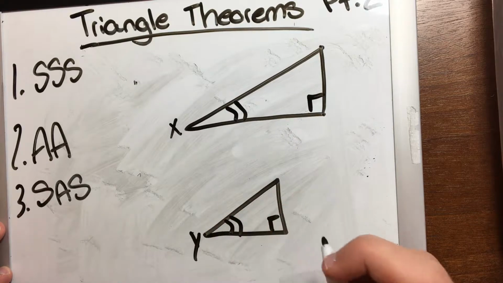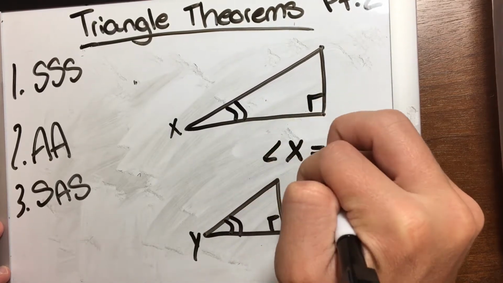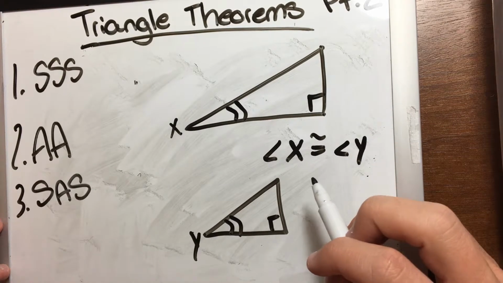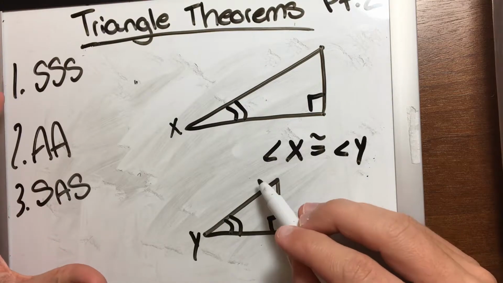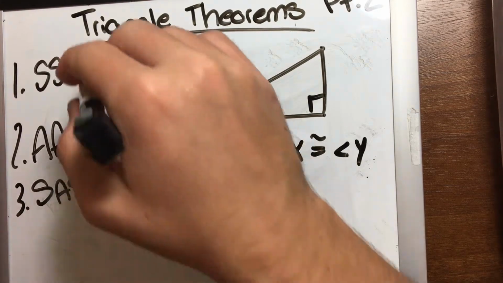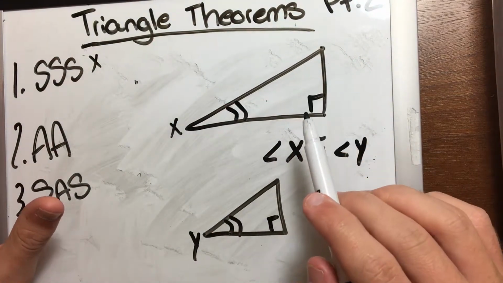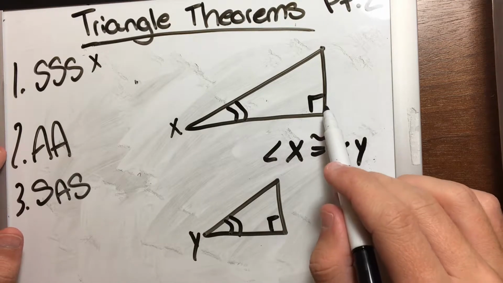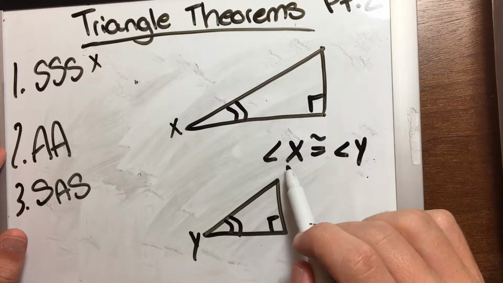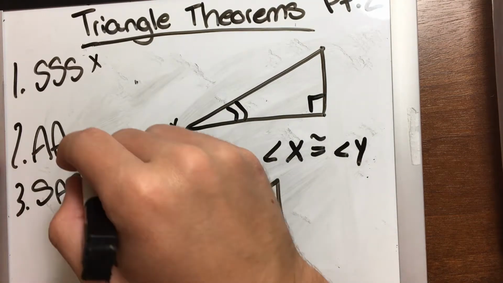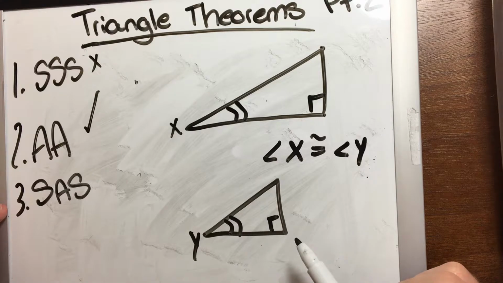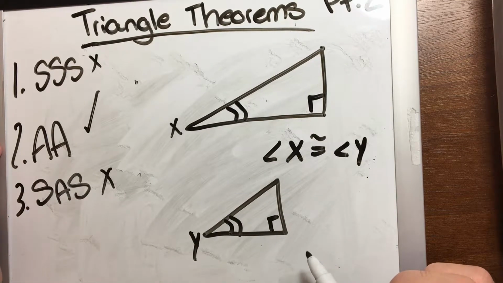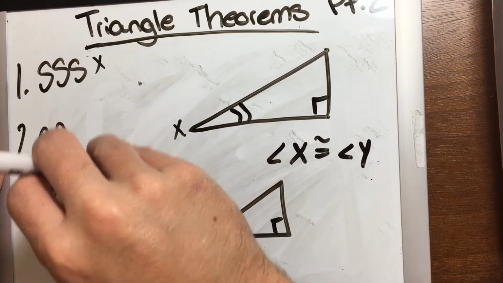Let's say this. So they say that angle x is congruent to angle y. So let's go down. Side, side, side. Well, we don't know any of these sides on this triangle, so it can't be that. Maybe, but we don't have enough evidence to prove this. Let's look here. Angle, angle. Well, we see these angles are the same, and it says that angle x is equivalent to angle y. So this is right. Let's move down to here. Side, angle, side. No, they don't give us any side values, so this cannot be proven. So here we would use angle, angle. Let's do one more.